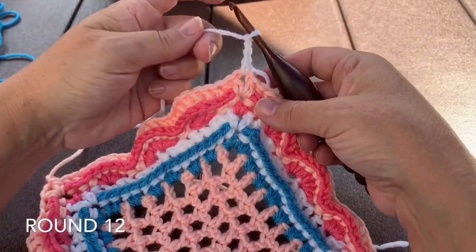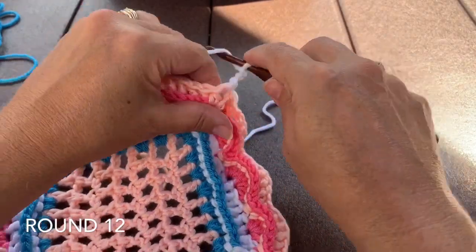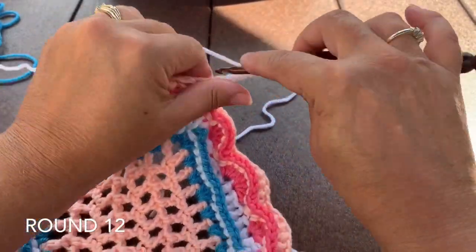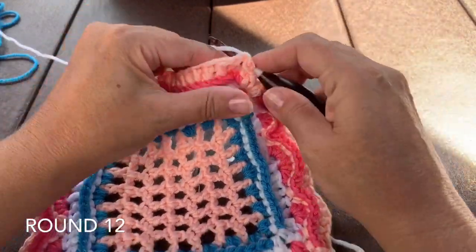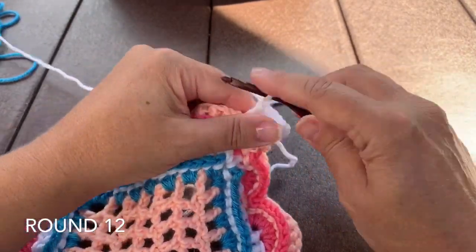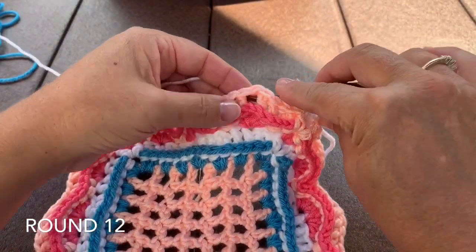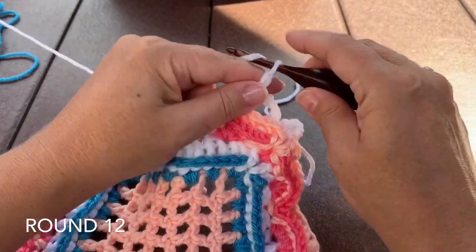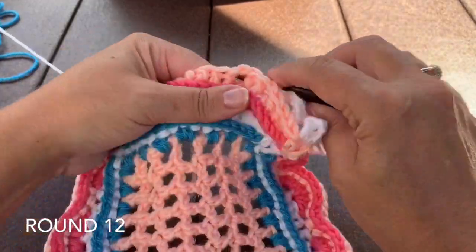Round 12, we will start with a standing double crochet and chain 2, or slip stitch into the corner and chain 5. We'll place one more double crochet in that corner space, chain 3, skip 2 stitches, and we'll make a back post double crochet around the next stitch. Chain 3, skip 2 stitches, and then we'll work a back post half double crochet around the next. Chain 3, skip 2 stitches, back post double crochet around the next.